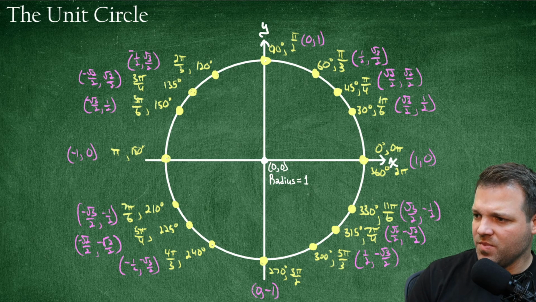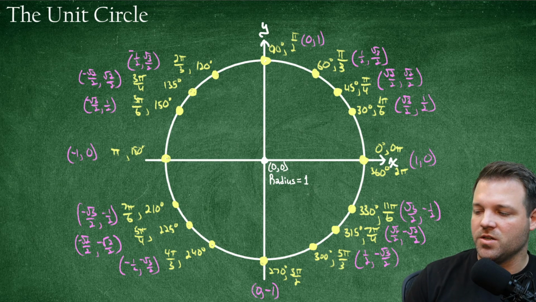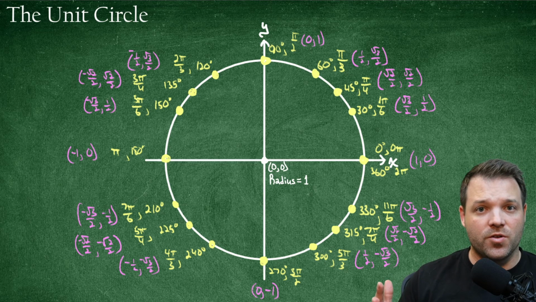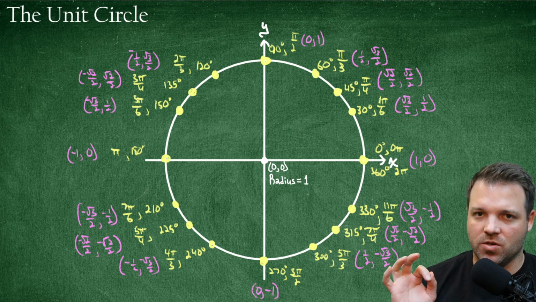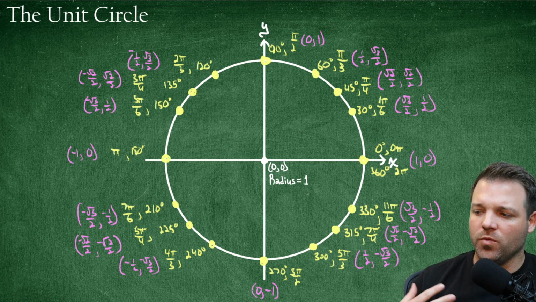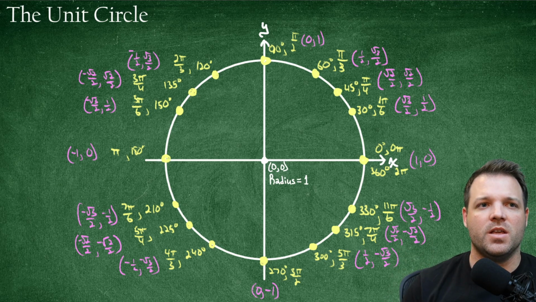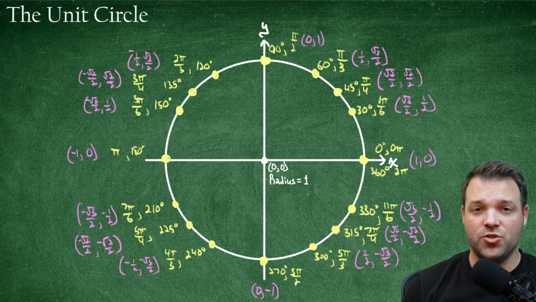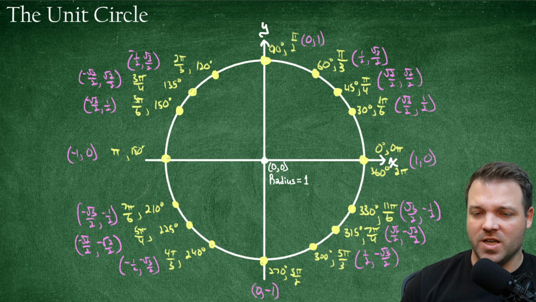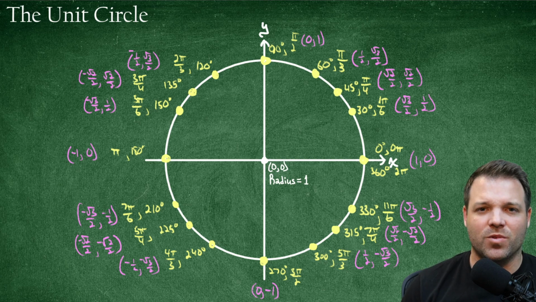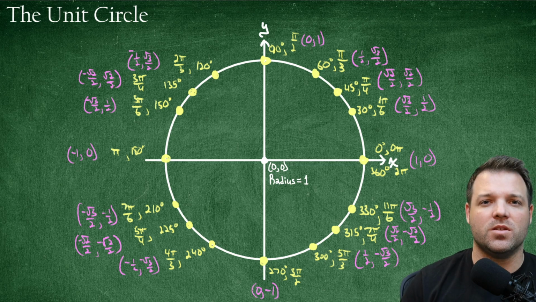Okay, and I believe we are all finished here. So there is the entire unit circle. That's how you can create it by hand and why it's created the way it is. And hopefully you can really see there, as long as you remember just that initial 30 degrees, then you can pretty much just wrap that around using transpositions and reflections, and then same thing with the 45. So just remember the 30 degrees and the 45 degrees, and you should be able to create the rest of the unit circle from there.